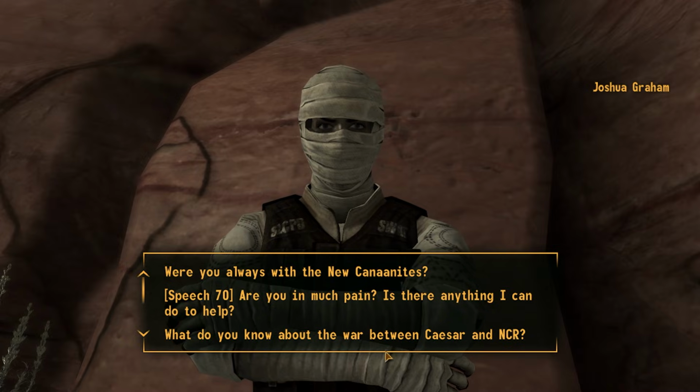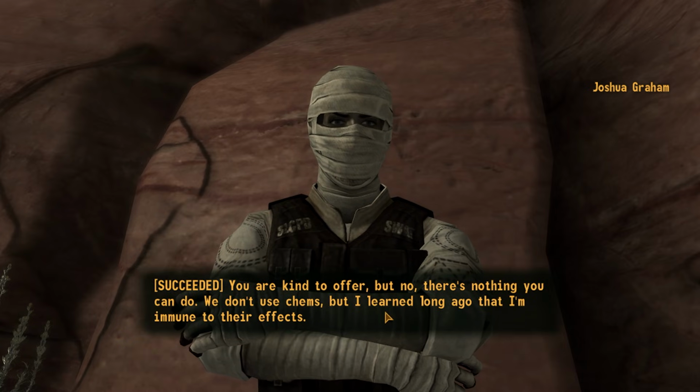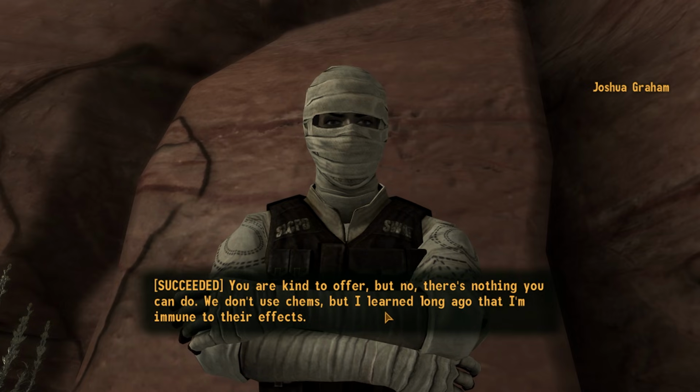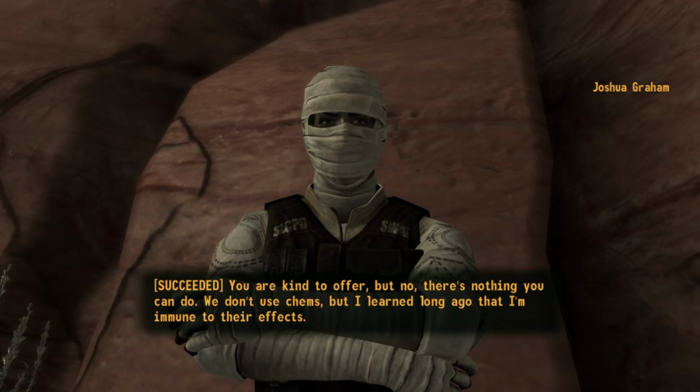To a certain extent, Joshua seems trapped here, like he is forced to do something that he doesn't want to do. I inquired a little bit more about himself when I asked if he is in much pain, with a speech check of 70. This is where we learned that he can't consume chems, a big rule for this run.